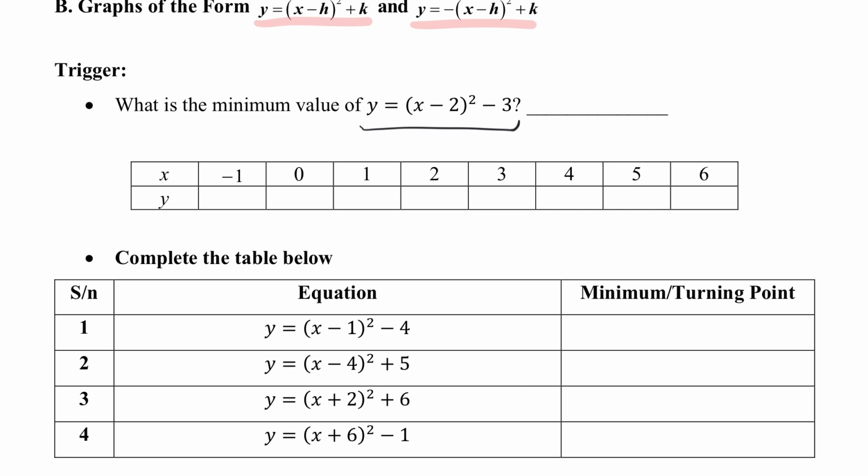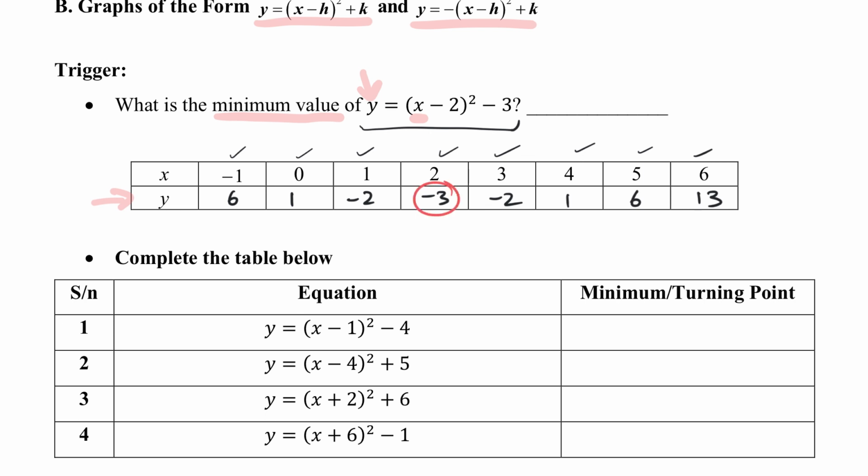So first we'll just do a calculation and take a look at when x takes on different values, what would be the y values. Okay, so very quickly I'll fill that in. Right, so the values are 6, 1, -2, and so on. You could do this very quickly on a calculator on your own. So the question here to get us started is, what is the smallest minimum value of y that I can achieve when I input an x value in? So let's take a look at the table. What is the smallest y value here?